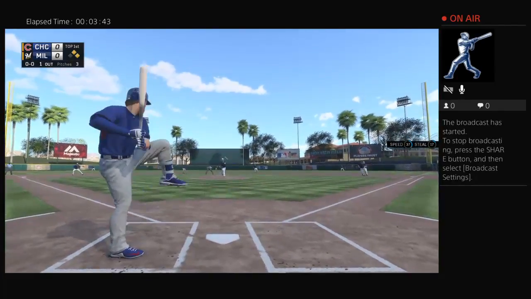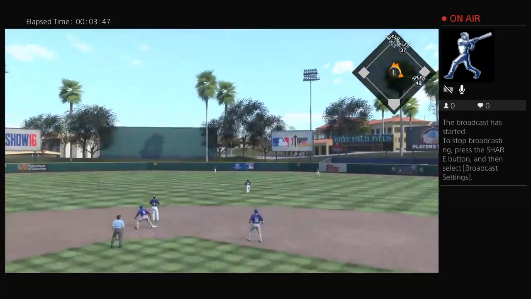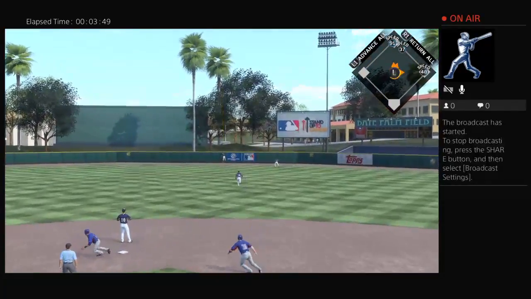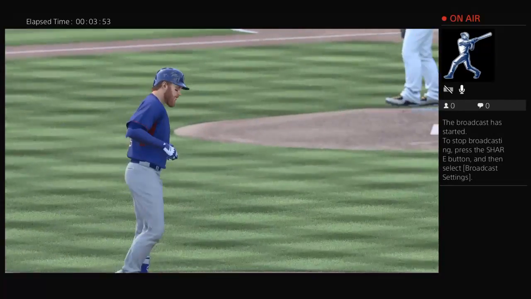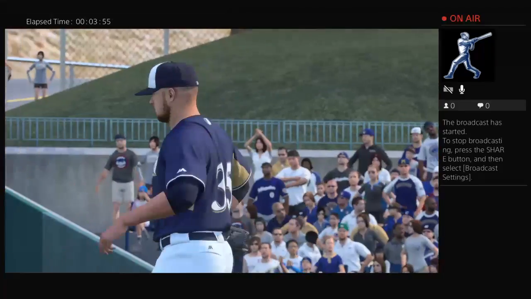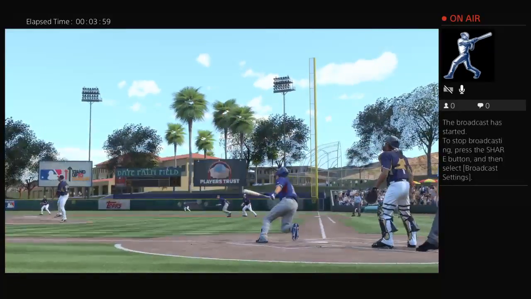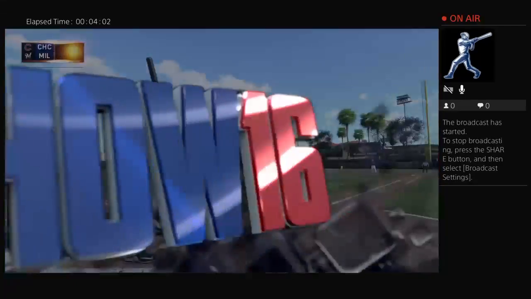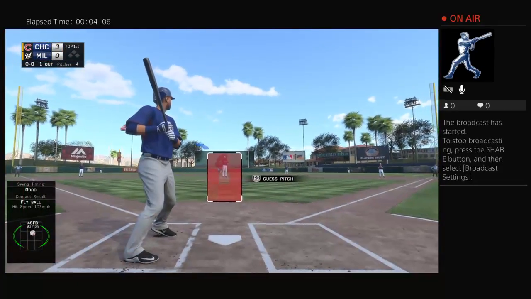Stepping in now, Justin Turner. Belted high and deep into right center. Revere going back, still going back. A leap there by Revere, but he comes up empty as that one is gone. So a 3-run shot to right center field, and the Cubs have taken a 3-0 lead.